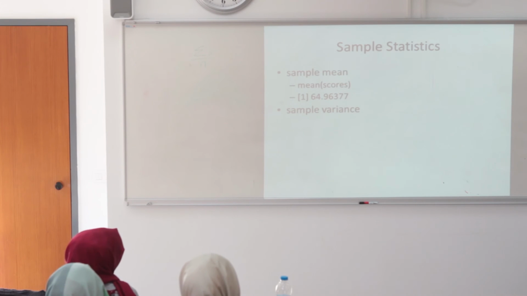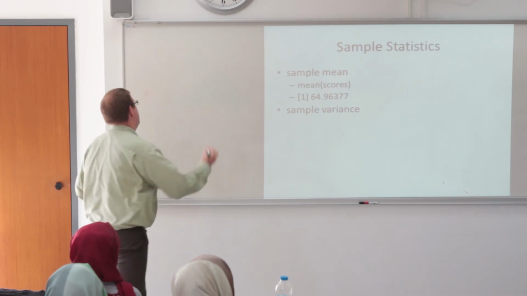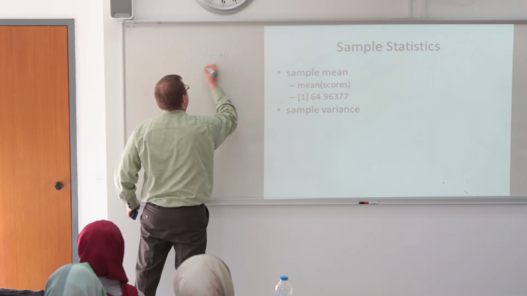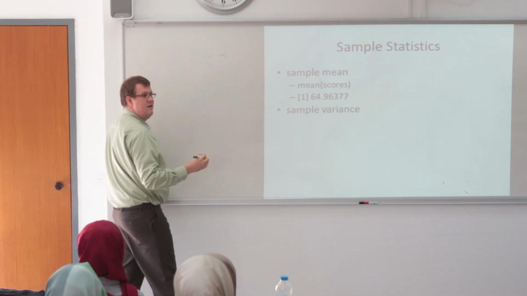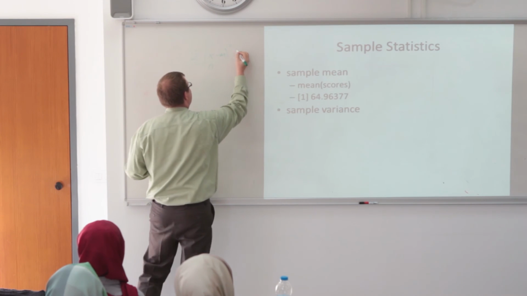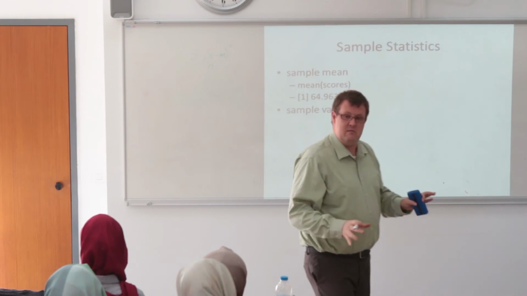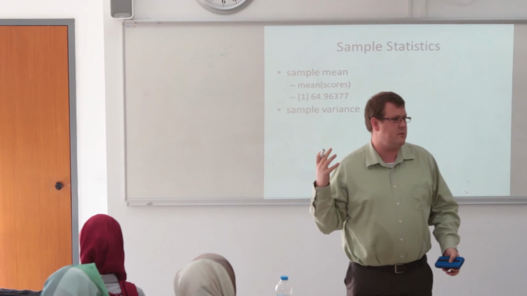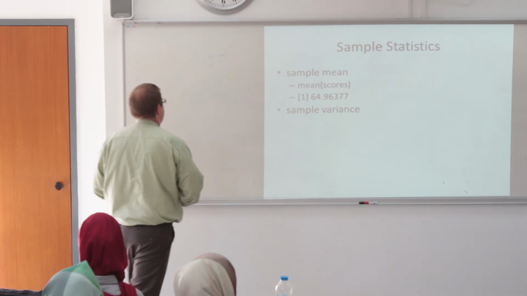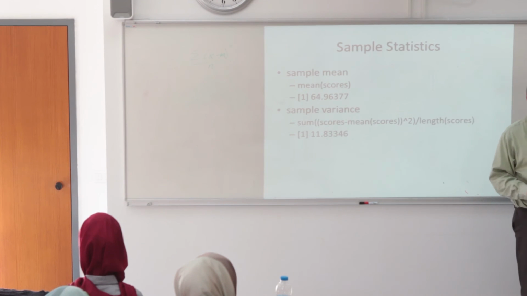All right. We can also calculate the sample variance. What's the formula for sample variance? Sum of x minus the mean, squared. No minus 1 here. Just n for right now. Right, this is the formula that we said calculates the variance. We'll get to n minus 1 in a little bit. So if we do this in R, we can easily calculate the variance for any particular sample that we have.